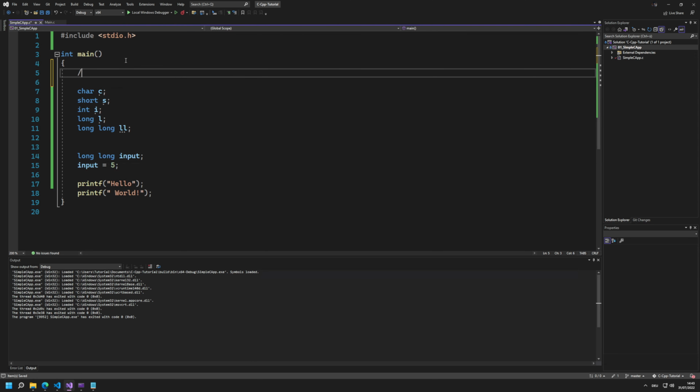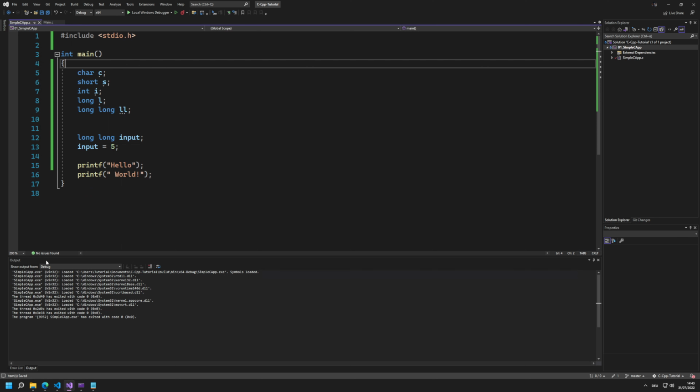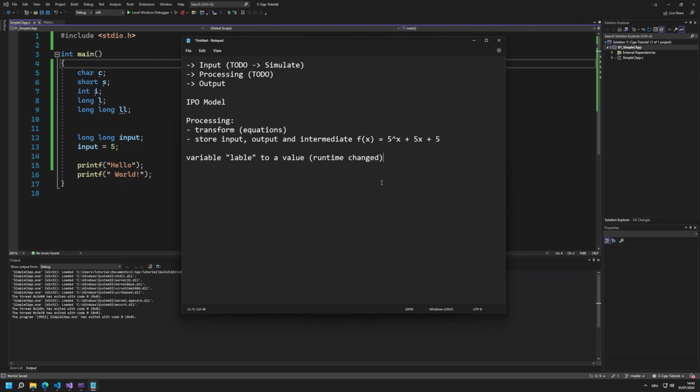How are computers representing numbers? Okay, we haven't learned comments yet. So how are computers representing numbers? Let's go back here to my notepad and try something out. If I have the number 5, how is the computer going to represent that? Well, how are we representing it?